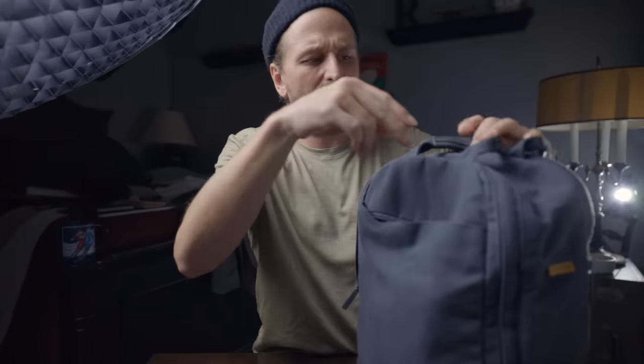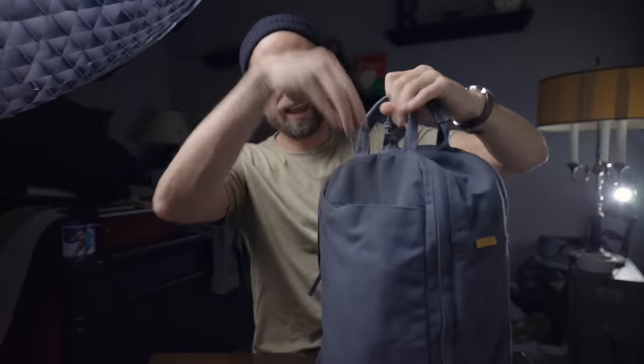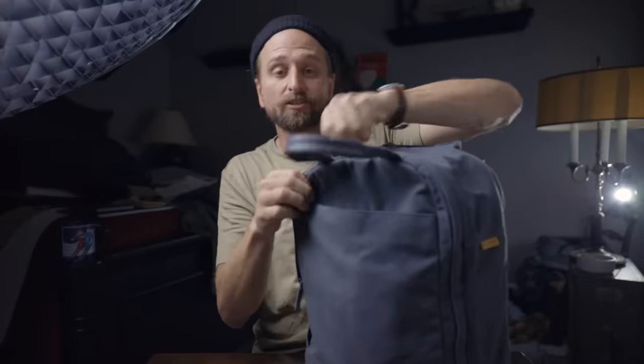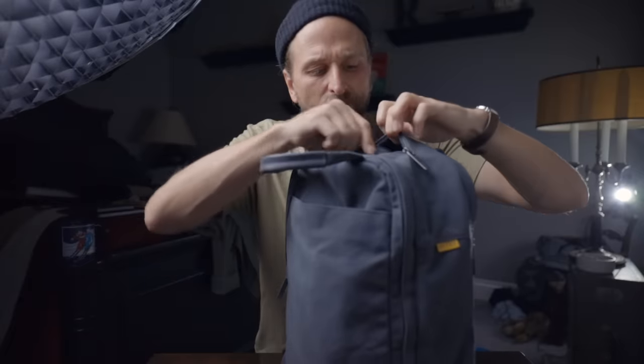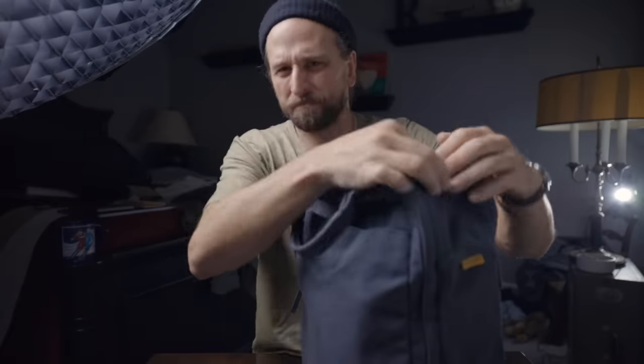That's a great little pocket because I'm carrying it around like this. This stuff's always pointed up, so I've got this little opening that I can shove something in if it's quick and on the go. But if it's my headphones and it's small, like my AirPods or something, it goes into this little guy, which is a little harder to get to. You get what I'm saying.